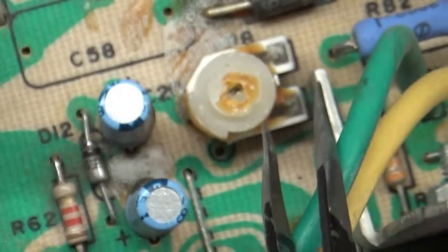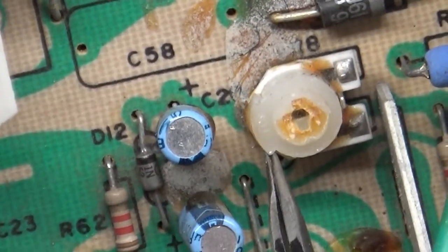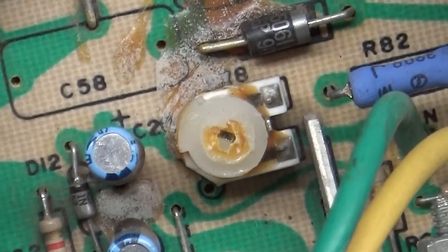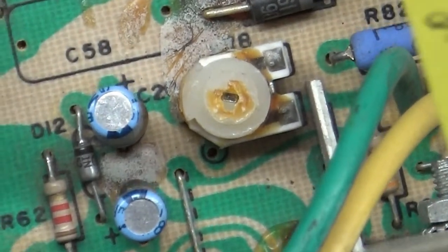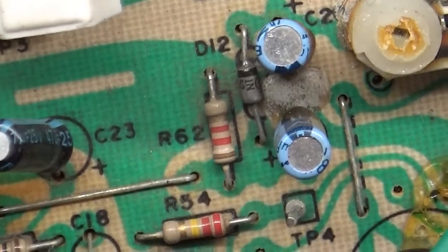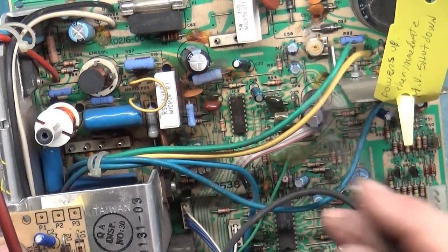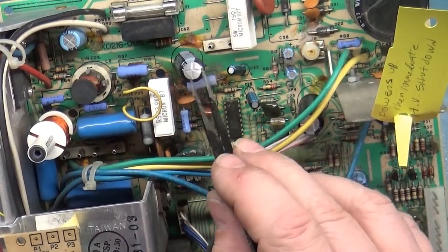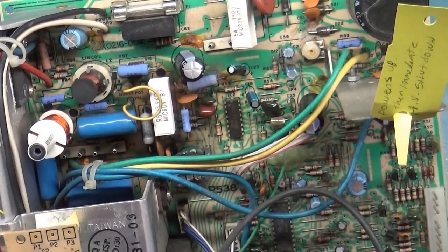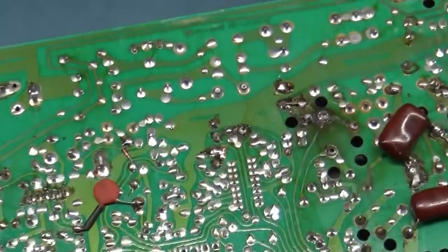Somebody has already done some work to it — they've gotten rid of all the glue, tried to grind it away, and drilled a hole right through the middle. I can turn it. Based on my experience, it should be roughly there — somebody had it sitting in the wrong position and it should be closer to roughly right there. We'll use another chassis to take measurements to make sure it's reading properly. This may all boil down to the shutdown pot being out of adjustment, but it shouldn't have been — I think it was going into shutdown because of the normal nastiness and somebody went right for the shutdown pot instead of fixing the actual problem.